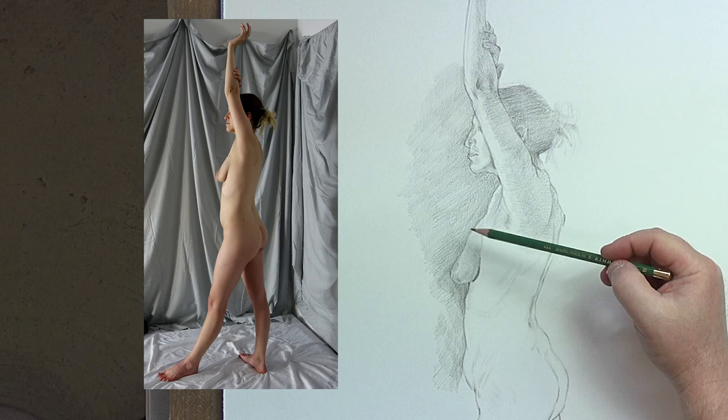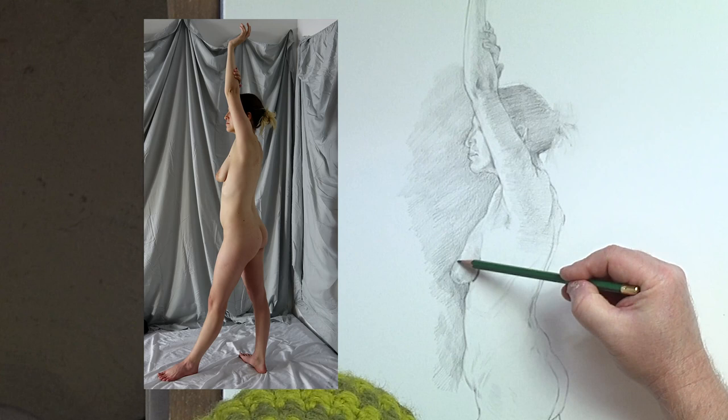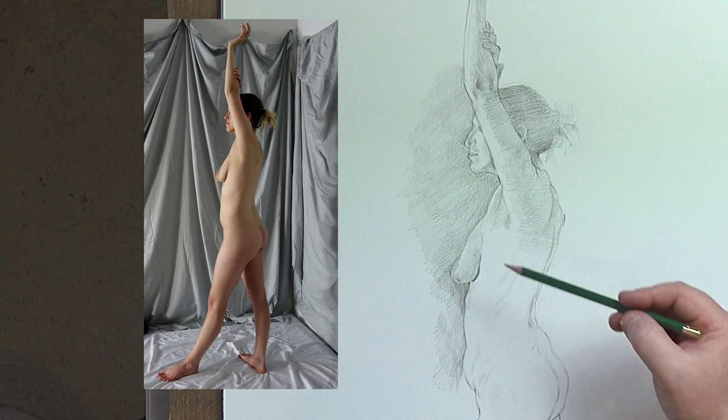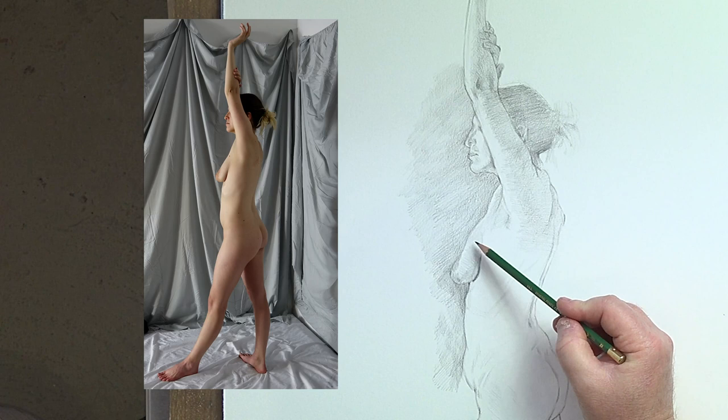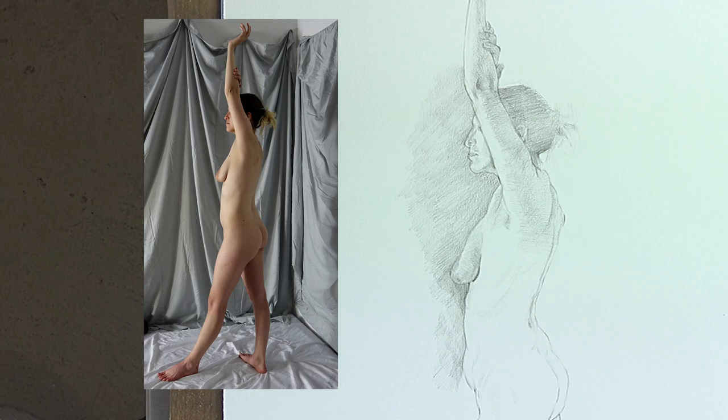It just takes a little time. You have to be patient and hang in there. It's a pretty slow video, but you can work along and stop the video and maybe catch up a little bit too as well. But it's got to be a very slow process of careful analysis and careful laying down of graphite, so that you get the desired academic effect that you want. It's a very clean, precise looking graphite work there.